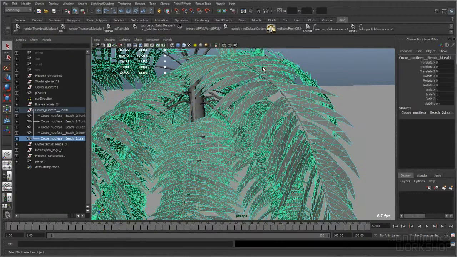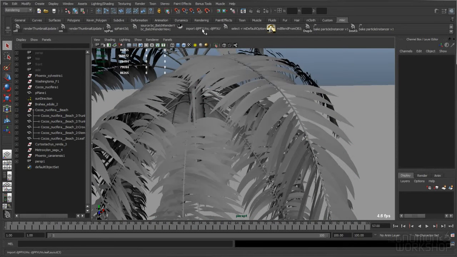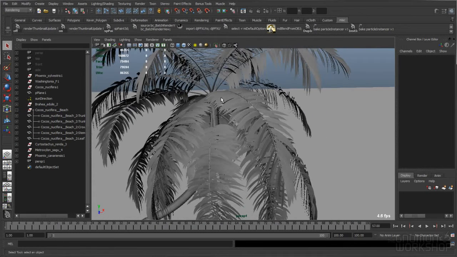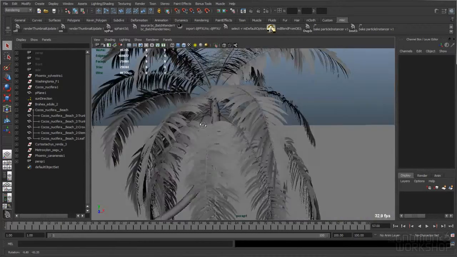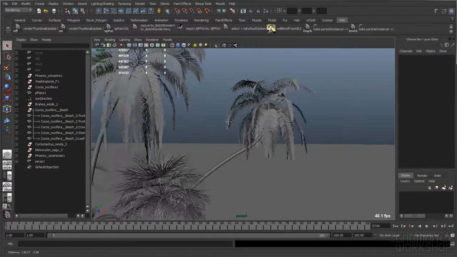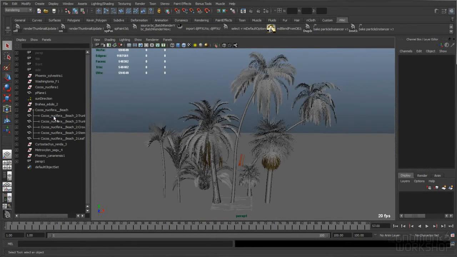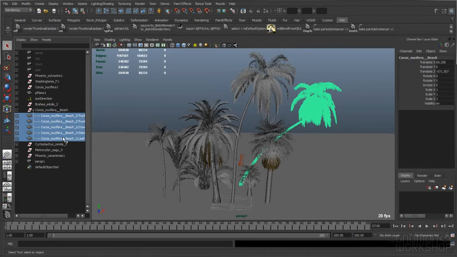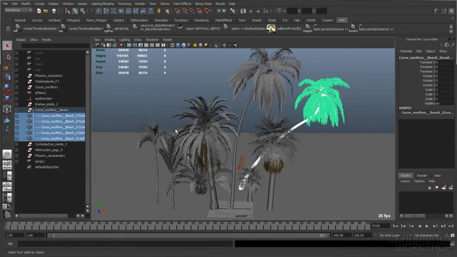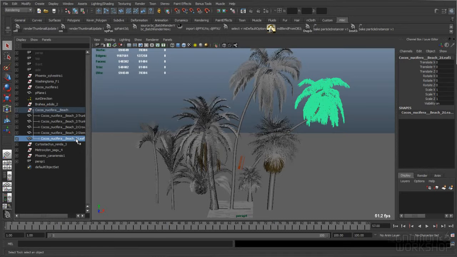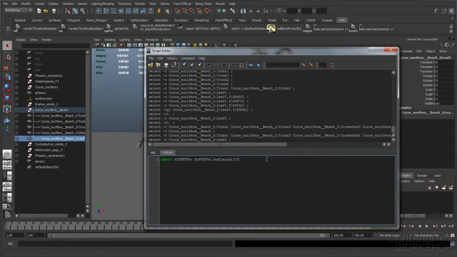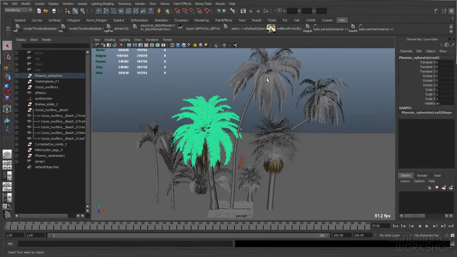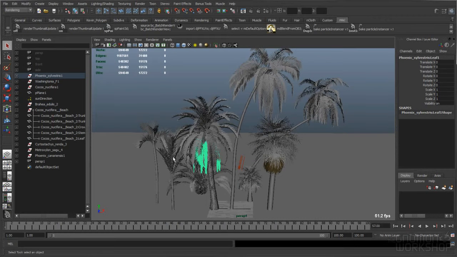So I'm just grabbing different leaves, and we can see that they are in a 3x3 grid. As mentioned, I use my DJX script, and the DJX script works great for any leaf object that I've given it so far. Basically after I import a tree from Onyx Palm, step 1 is group them together. Step 2 is make sure that visible in reflections and visible in refractions is on. And then step 3 is to select the leaf object and simply execute the script with the number 3 in there, so I get a 3x3 grid. So I did that for all of the leaves on all of these poly objects.